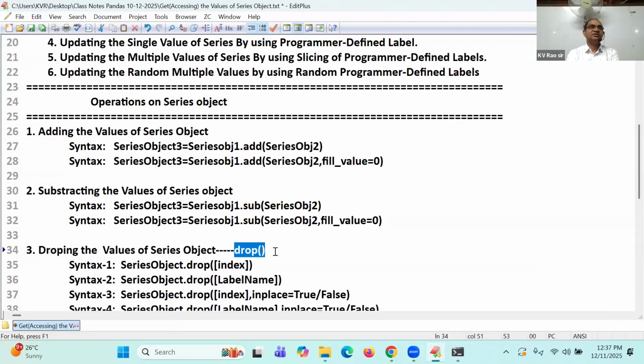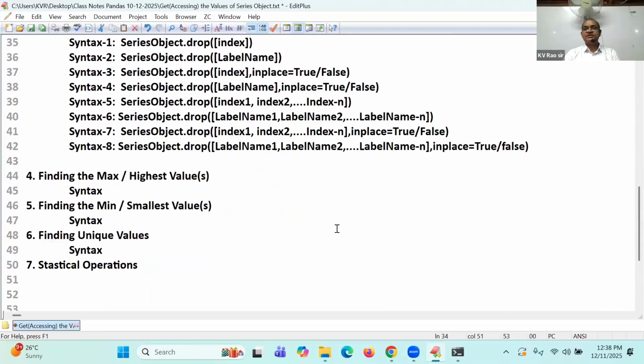Drop with index, drop with label, drop with indices, drop with labels, drop with index with in place, drop with indices with in place, drop with label with in place, drop with labels with in place. These are the syntaxes. If you feel it is confusing, go to the other batch.